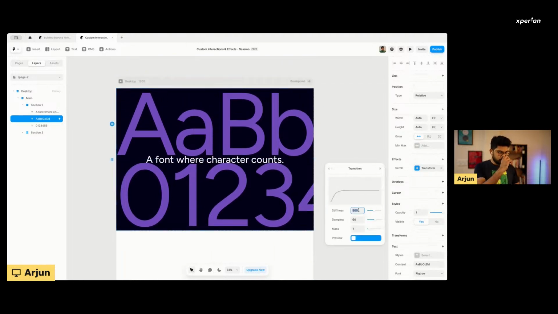And you can also choose how smoothly you want this animation to happen. So for now, we are just setting this to, let us say, 200 as stiffness, and damping as, let us say, 60, and mass is 0.5. Basically, mass is how light you want these objects to become, and damping takes care of how smooth it actually works. So there's a little bit of a preview here, you can see.